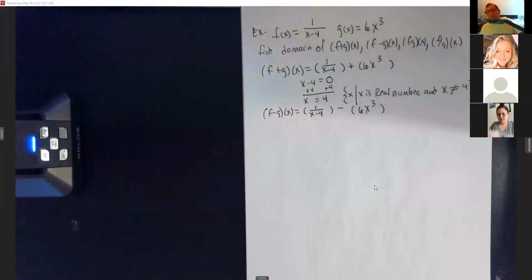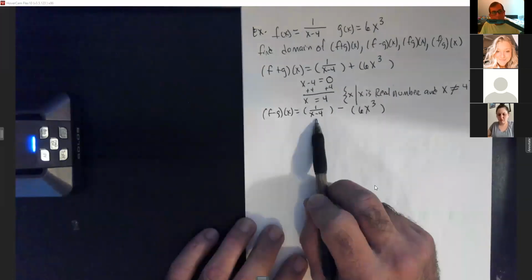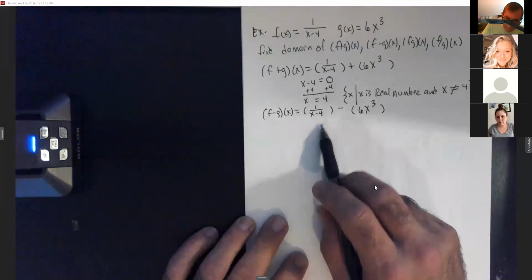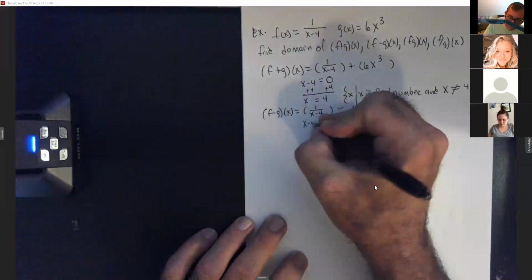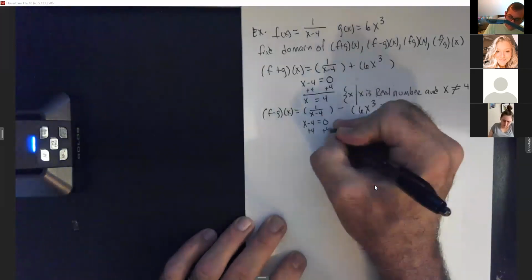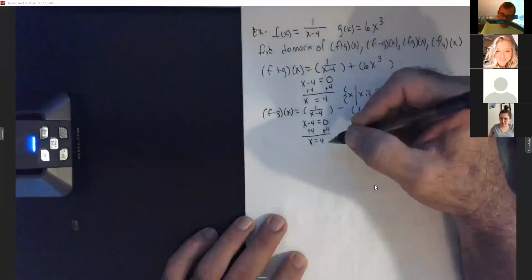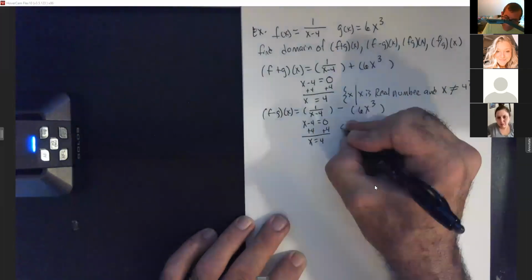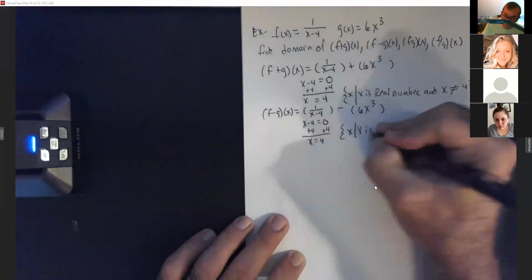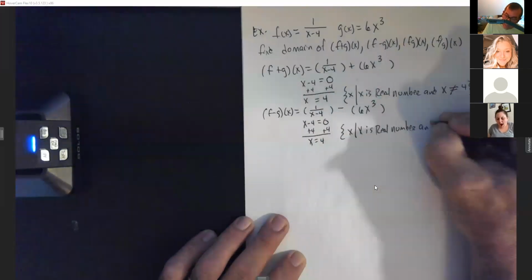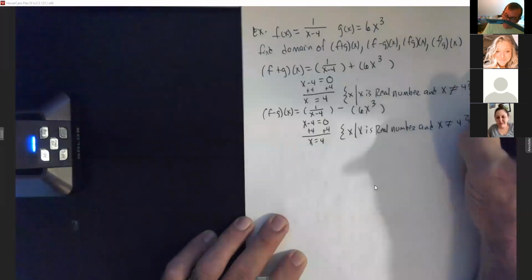So, y'all, it looks like the only thing I'm worried about again is this x minus 4 on the bottom of that fraction. So once again, you would set that equal to 0, but I've already worked it up here, so technically you wouldn't have to work this again, because you know that if you solve it, you're still going to get a 4, which means the domain is still going to be the same. X is a real number, and x cannot equal that 4.